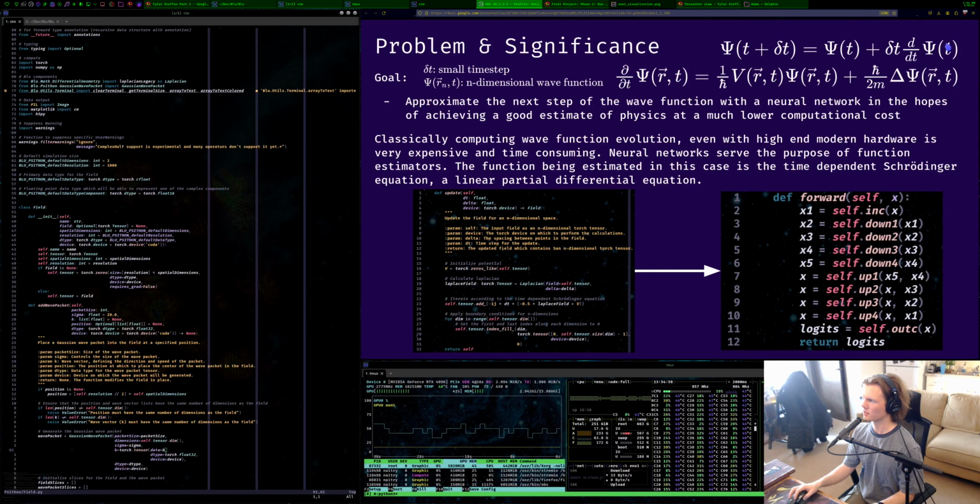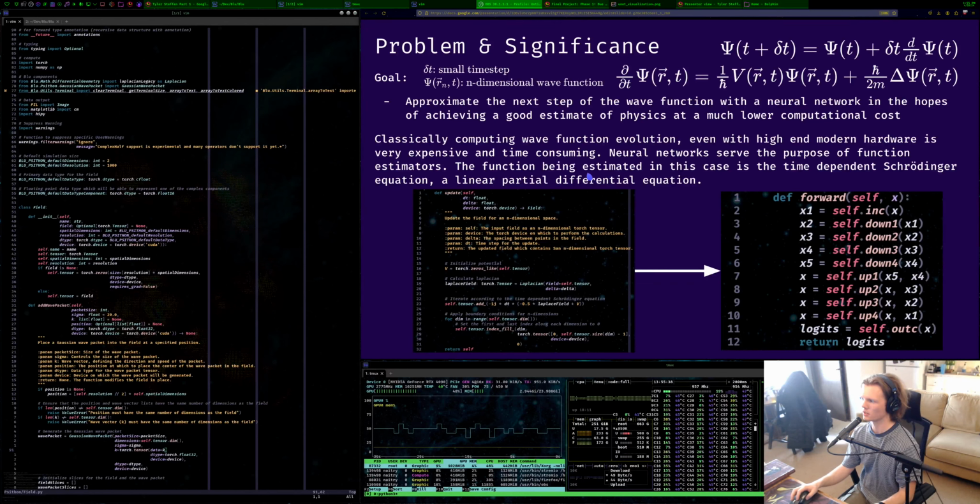This is a really basic form that just shows this is how we compute something at a future time step. And this is the form that really highlights what the time-wise derivative is. The time-wise derivative consists of two major components: the potential component here, which is cleverly ignored for the purposes of this computation with boundary conditions, and then the more computationally intensive part, which is the Laplacian. The Laplacian requires us to compute finite differences at every point inside of the field, which is very computationally intensive.